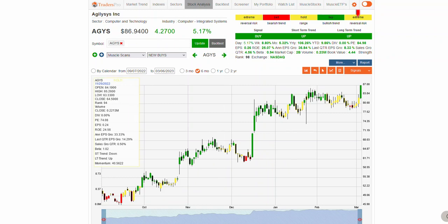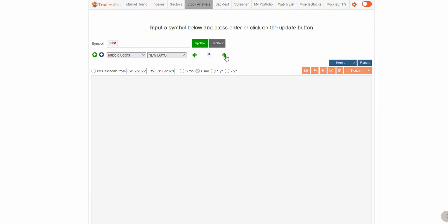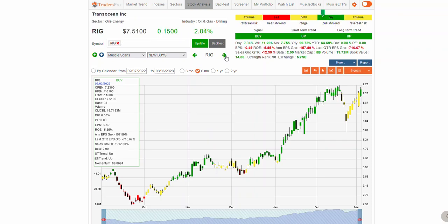AGYS — this is a nice pattern that I like to look for. Minus the extreme here, this is a nice pattern where you get a breakout and a close above this high location. Price has closed above it, and you could get some really nice follow-through on a breakout trade that looks like that. So AGYS is also a nice-looking one to keep an eye on for the day. DYN is a little choppy — not a really good-looking pattern. But go through that new buy list; I think you'll find some nice setups.